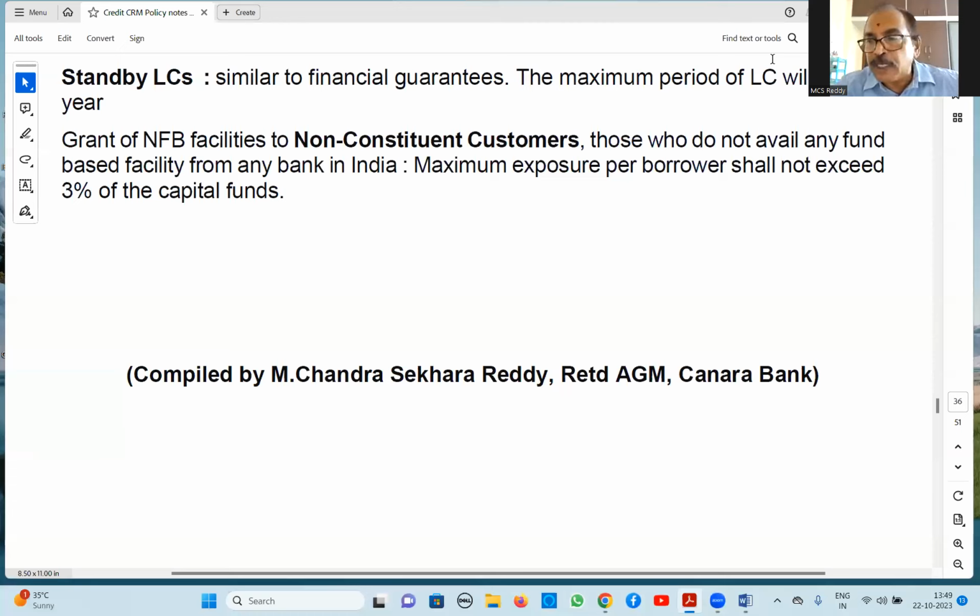But how much amount? Say 5 years at the rate of 2 lakhs. 5 years, 60 months at 2 lakhs means 1 crore 20 lakhs they are supposed to receive. But we will not take the full value of 1 crore 20 lakhs today because it is not received immediately. This year they may receive 12 into 2 lakhs, which means 24 lakhs. We take that as it is. Next year again 24 lakhs they will receive. Next year again 24 lakhs.